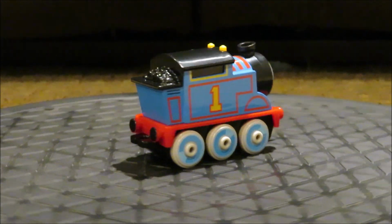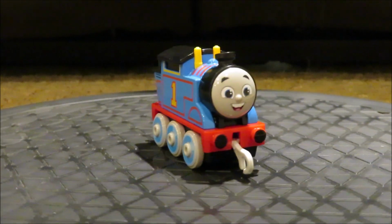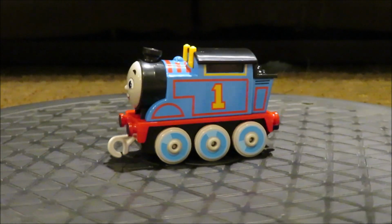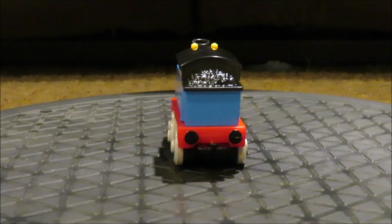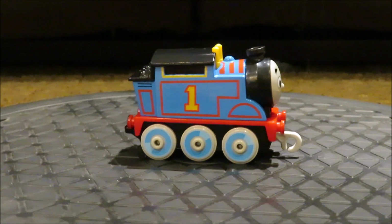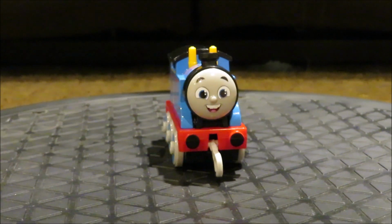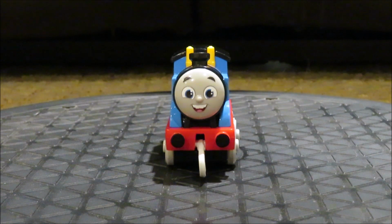I like how the wheels are printed, and you can see the buffers are colored in. Also, the face looks okay, sort of, and there's the coal load in the bunker. And that's pretty much of what I got to say about this model of Thomas. Still not impressed of how he was designed in the cartoon.